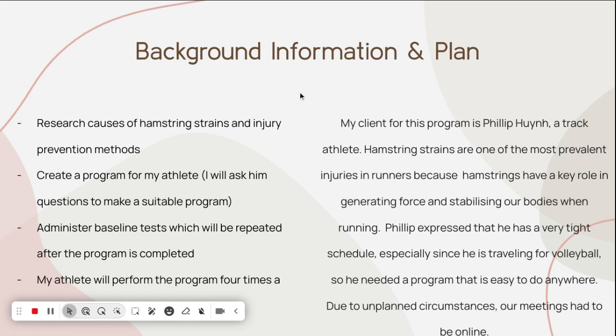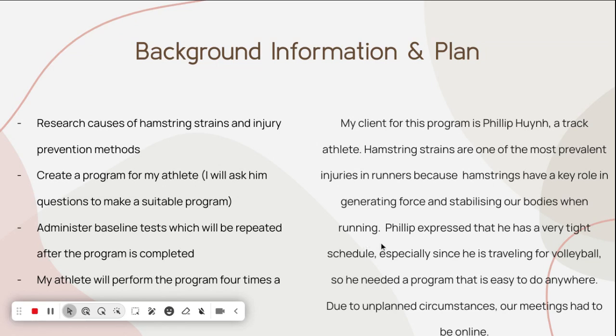Here is some background information on my client and then my plan for the program. So I researched the causes of hamstring strains and injury prevention methods. I created a program for my athlete based on this research, and I asked him questions to make this plan personalized. I had him perform some baseline tests, which I will have him do again after the program is completed. And then my athlete will perform the program 4 times a week.